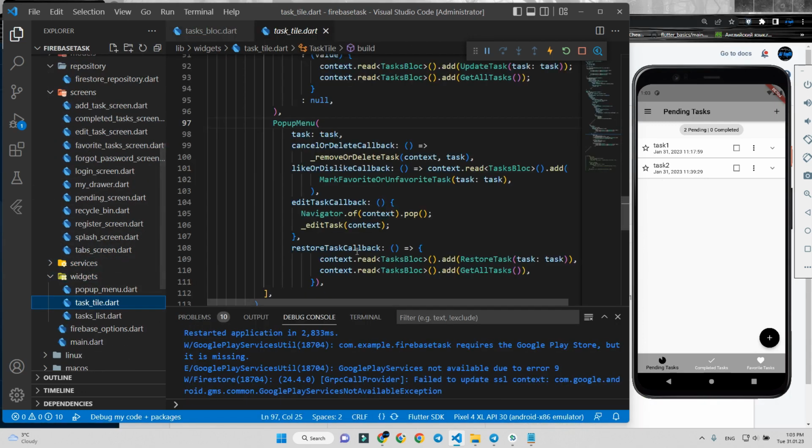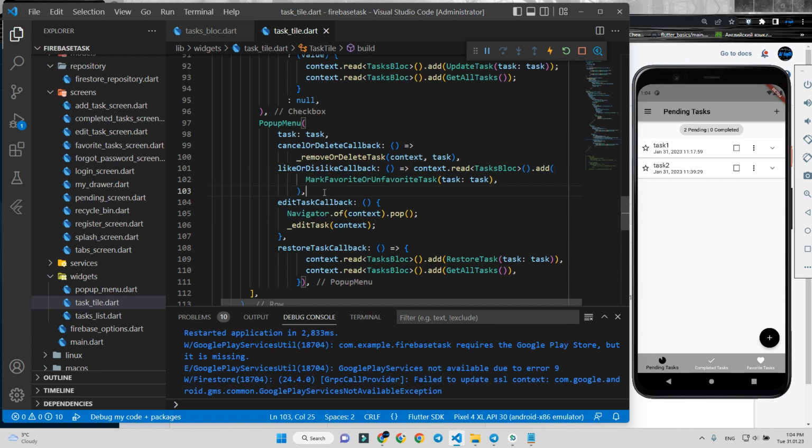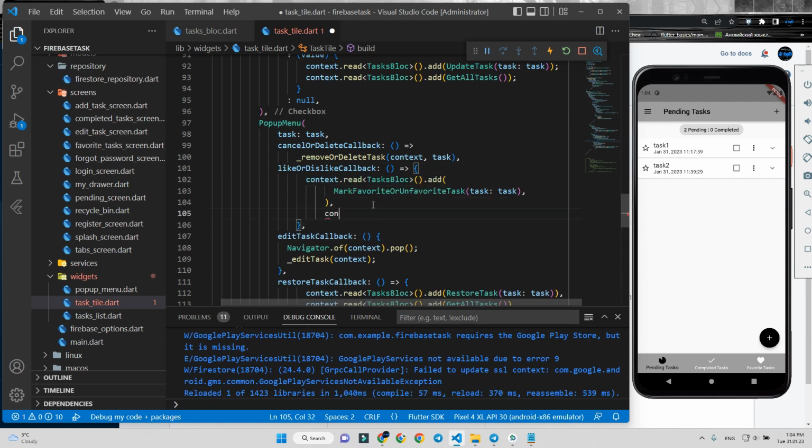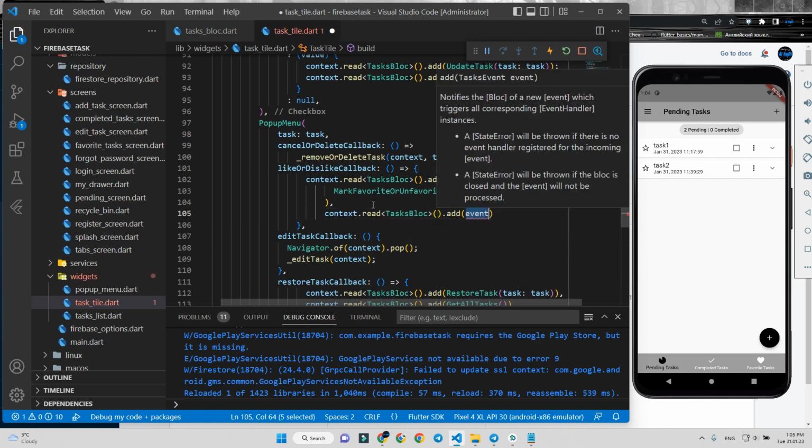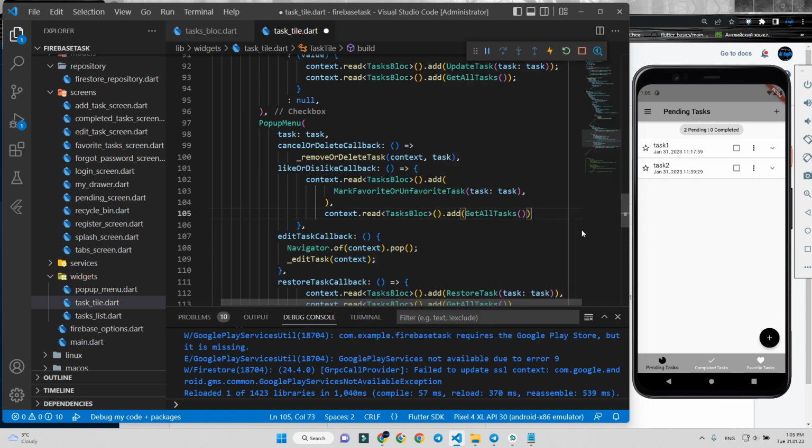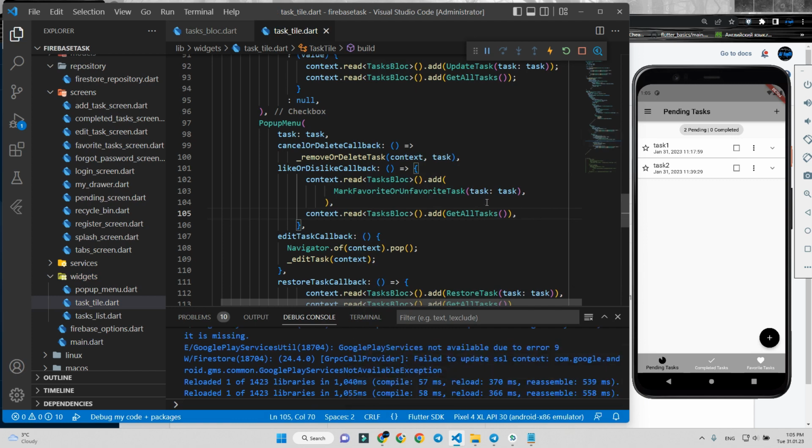And finally, in the test style file, we call the getAllTask event. Ready, let's test it.